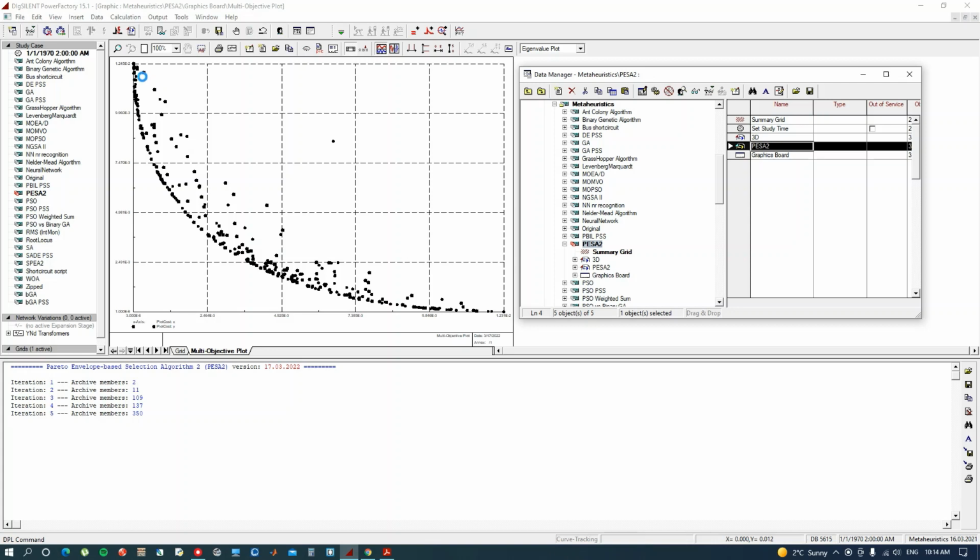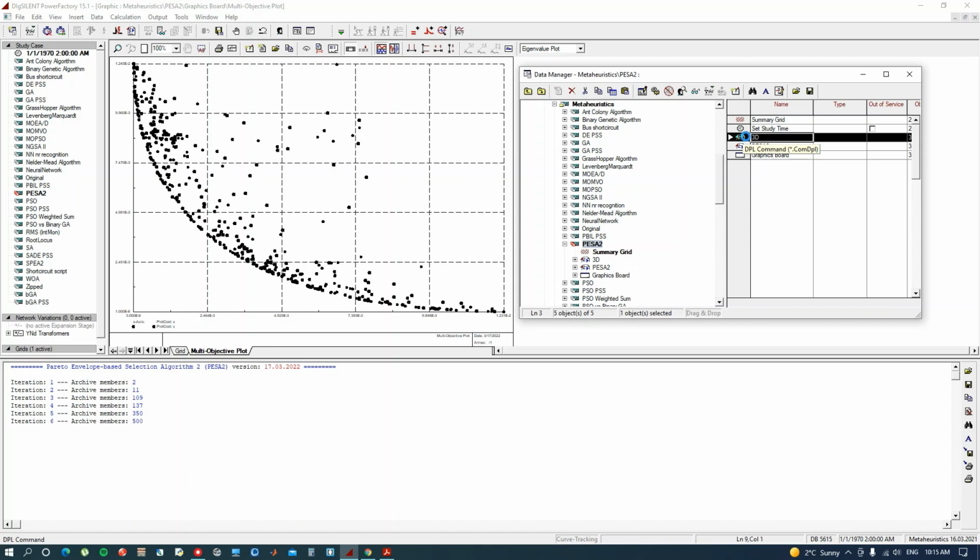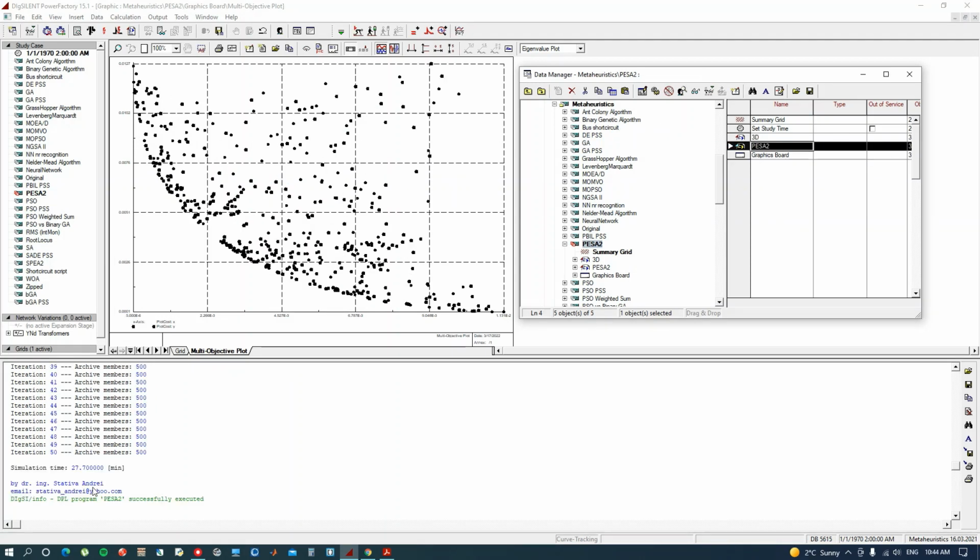And also I created a script here, 3D, in which a 3D scene is going to be mapped in a 2D surface. So we are going to use the values for the three objective functions for x, y, and z, and we are going to make a 2D plot that looks like a 3D one, if you know what I mean. But this we are going to see at the end of the algorithm. Okay, so the algorithm finished its work. It took about half an hour to finish.